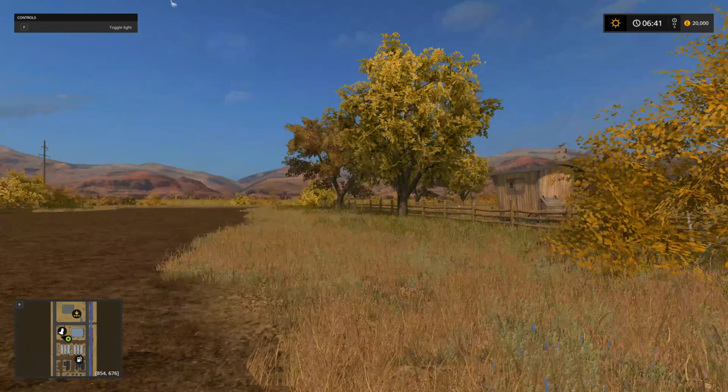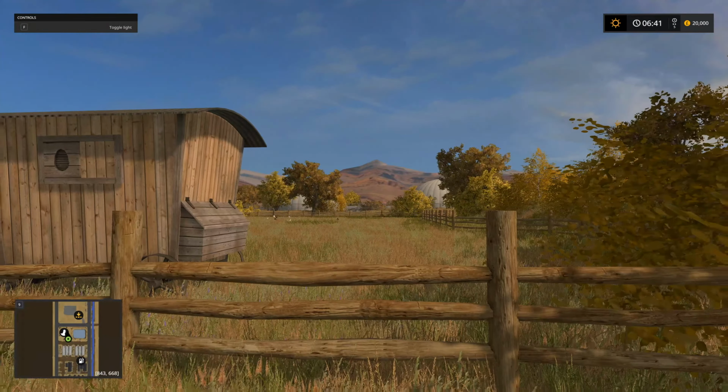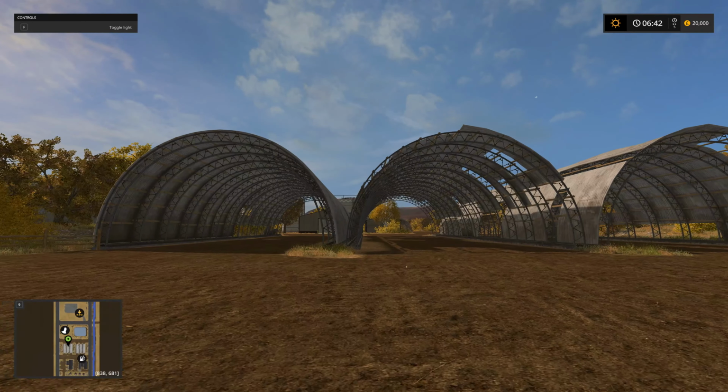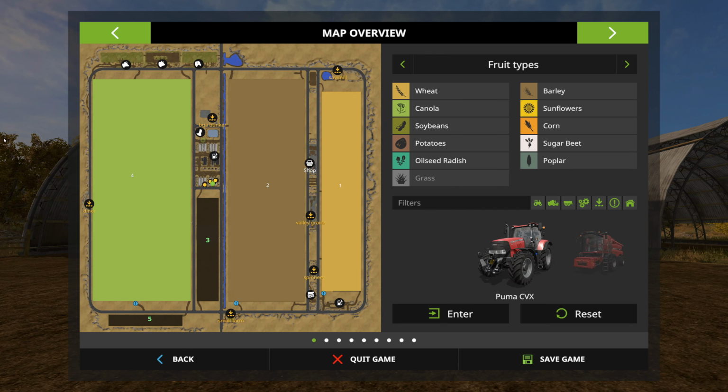So here we are on the farm. We just kind of spawned in. We can immediately see our chickens, and we can see some storage sheds. Let's kind of take a look at what we've got. So let's pull up the map, and this is what we have.